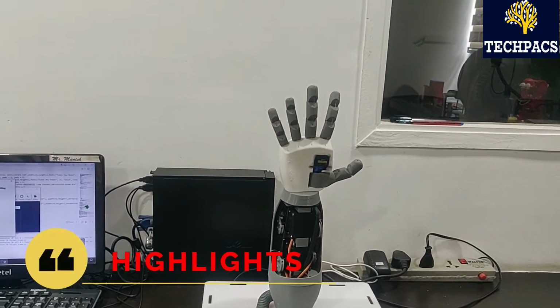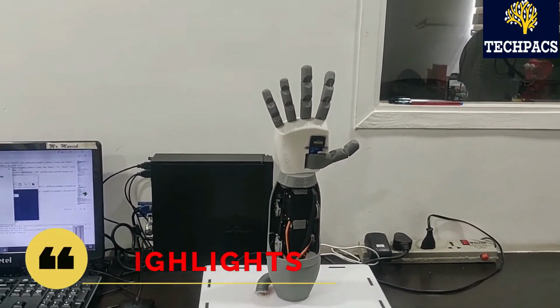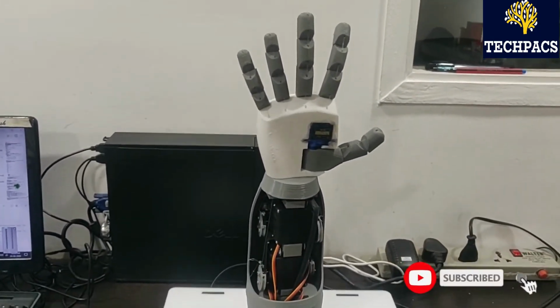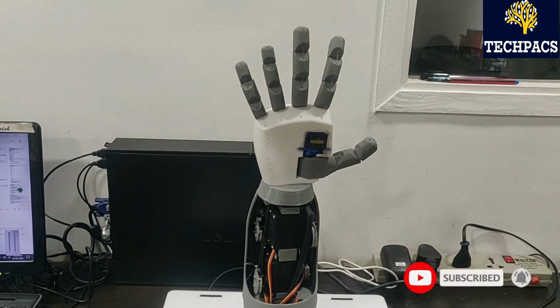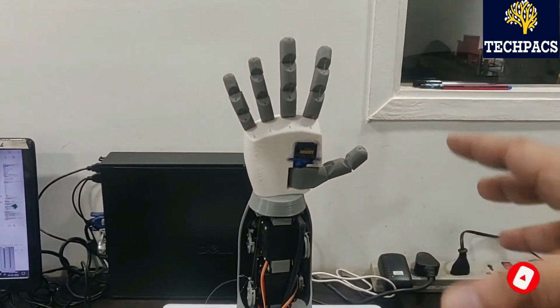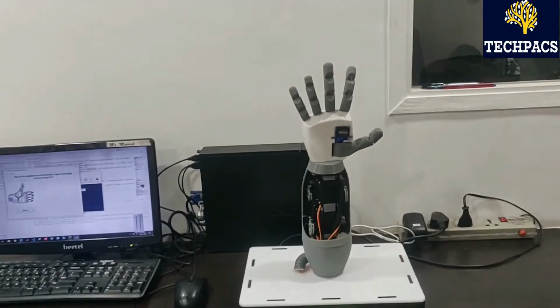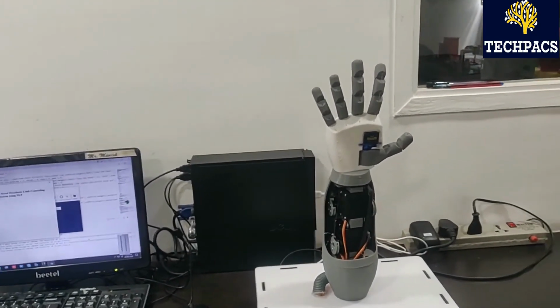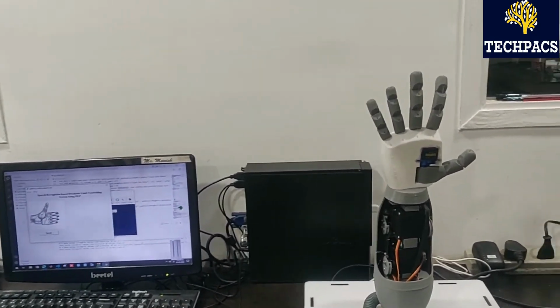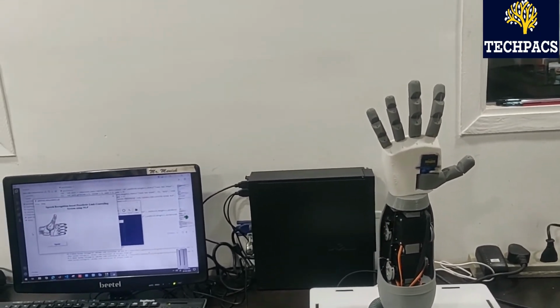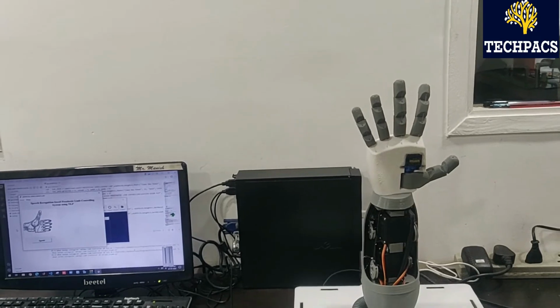So what's exactly happening here is, as soon as a user commands, for example, if some user instructs this hand to show 1, what it will do? It will compare it to the voice that has been provided into its database in the backend. Suppose if my voice is in the database, it will compare the given input to the voice that is already stored, and after that it will send that command to the microcontroller.